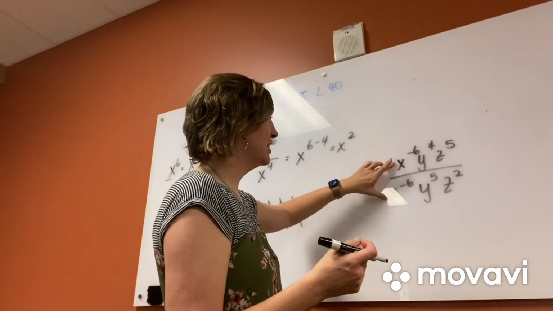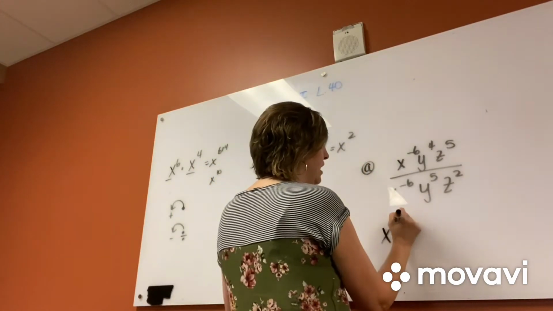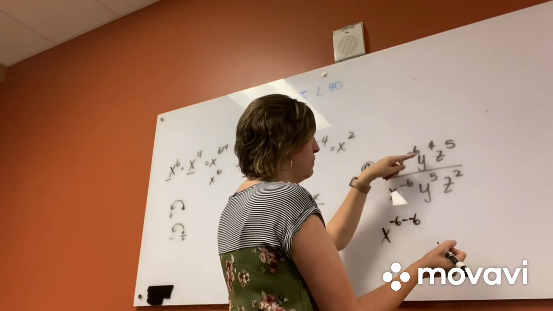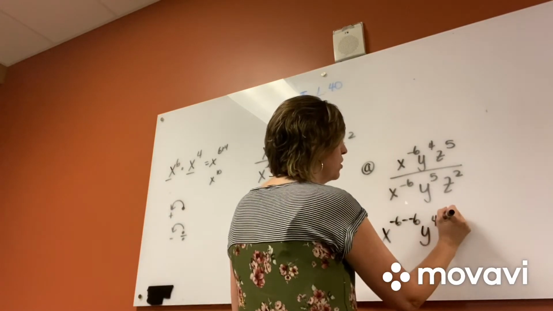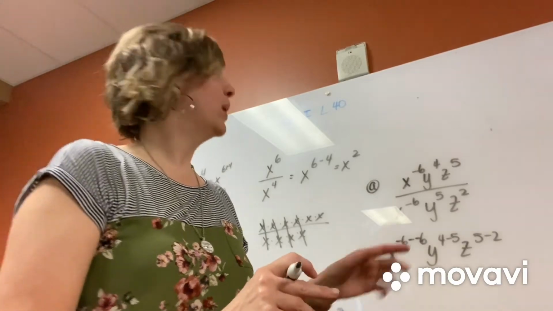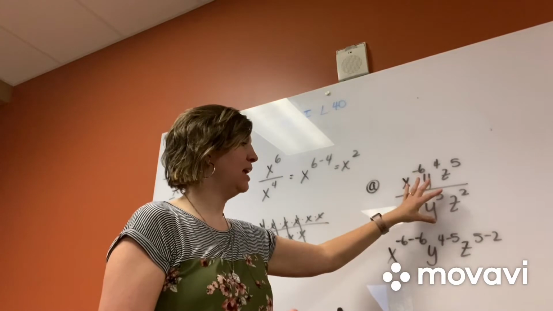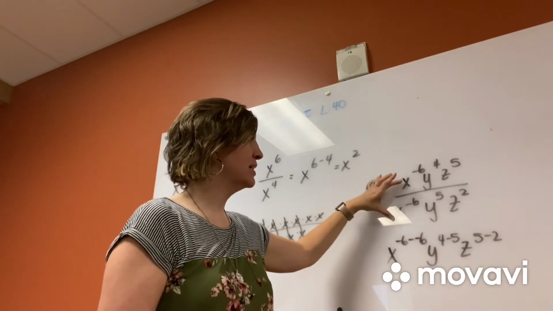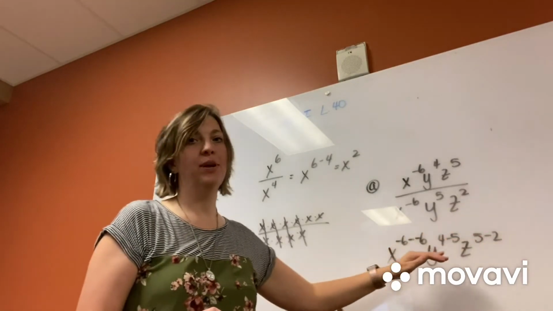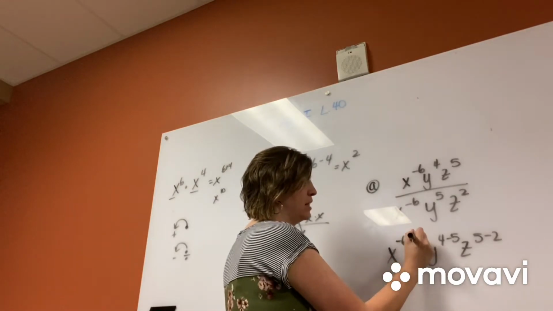So if I have x and x, remember that when I'm dividing, it's just subtracting, negative 6 minus negative 6. So I'm just putting a minus sign between them. Y to the 4th minus 5. And so when I'm taking a look at these, I'm just saying I have my bases the same, and the step before divide is subtract. So that's all that I'm doing, I'm just rewriting all of these. Now, if I'm minus and minus, that means plus.